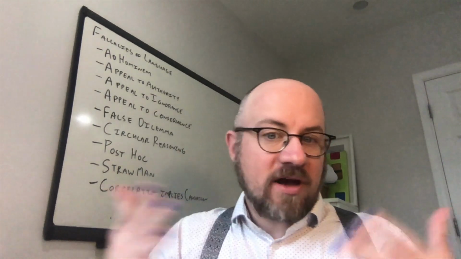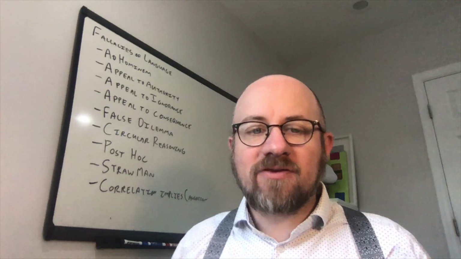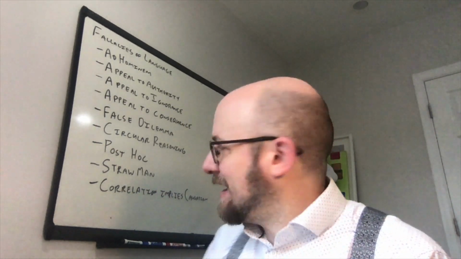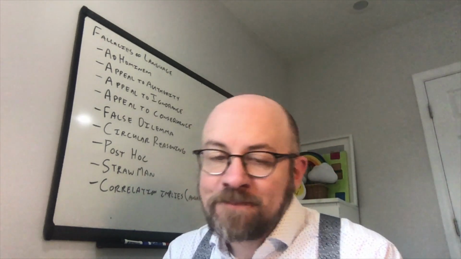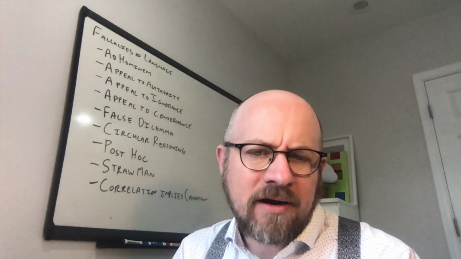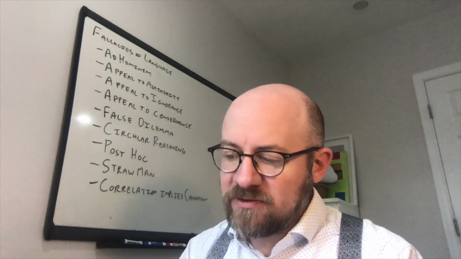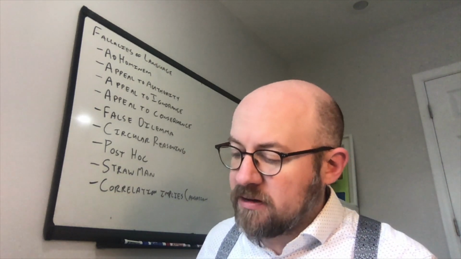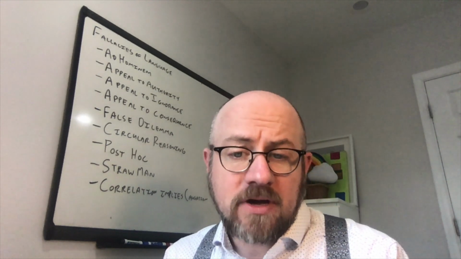Okay, this is the second video on logical fallacies. What we're going to talk about in this video are fallacies which aren't really using logic incorrectly, but they're ways that people try to avoid using logic entirely. So things that people do that they try and make it sound like it's logical, but it actually has no kind of logical connection at all. Okay, and so I've got a list of, I think there's like 9 of these that we're going to go over. And so I'll kind of explain what they are and then give you an example of how people use them. So the first one here is what's called an ad hominem attack.